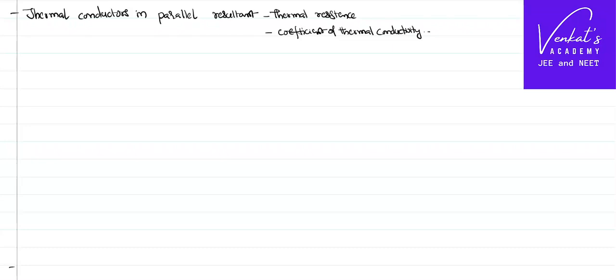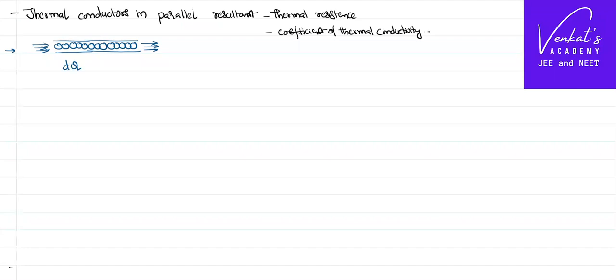Here in this video, we are talking about coefficient of thermal conductivity. Before going into the parallel combination, let me quickly tell you what the coefficient of thermal conductivity is. Thermal conduction is a phenomenon of transmission of heat via a solid material where no particle of the medium has a permanent displacement. Each particle is tightly attached to the neighboring molecules, being a solid. Each molecule vibrates about its main position, passes the energy to the next particle, and comes back to the original position. This kind of transmission is called thermal conduction.